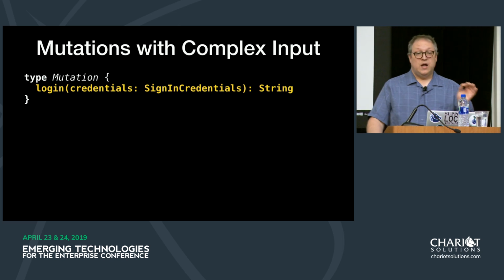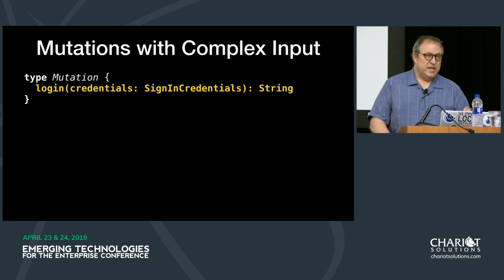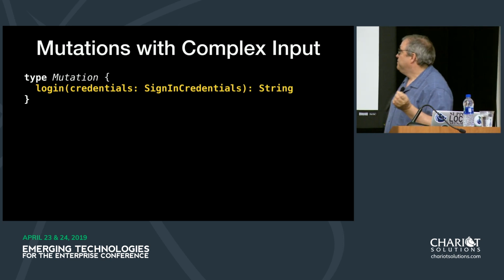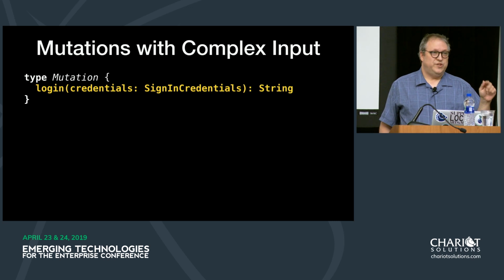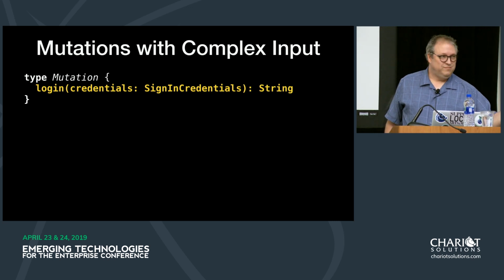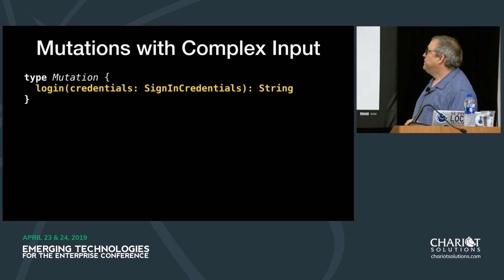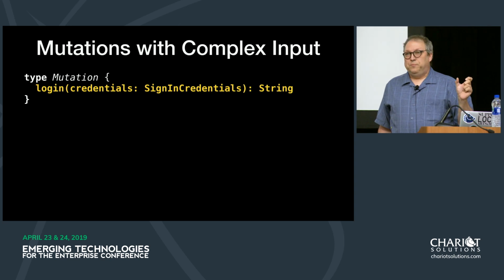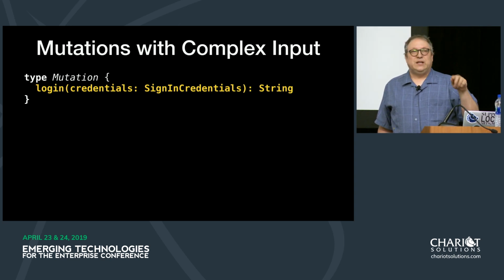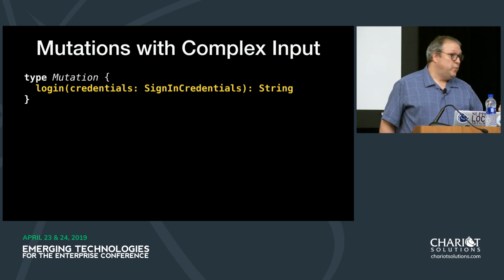You might also have more complex input. So for example, maybe you're signing in, and by the way, we'll talk about this in a little bit. Security is kind of interesting in GraphQL because you've got one endpoint, so you have to get a little fancy with the way you do your security. In this example, we're assuming that we have an open GraphQL endpoint, and the endpoint's going to let us log in. And then when we sign in, we're going to get some sort of token we can hold on to and send back every time, so we're secure.